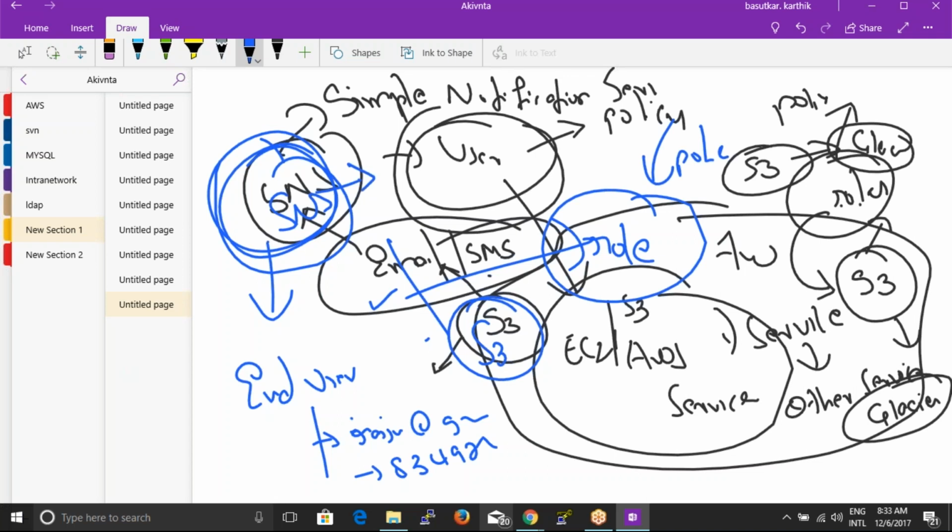So if one AWS service wants to communicate with another AWS service, they use roles. If somebody from outside wants to communicate with our AWS services, then we use users. This is the difference between roles and users.